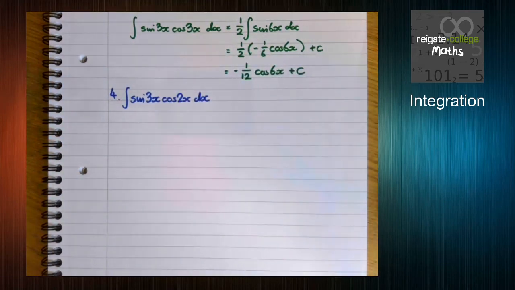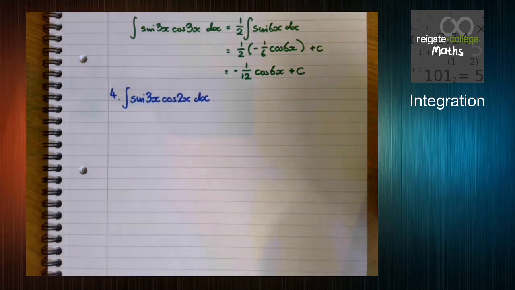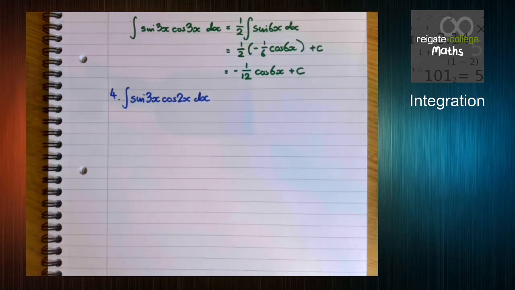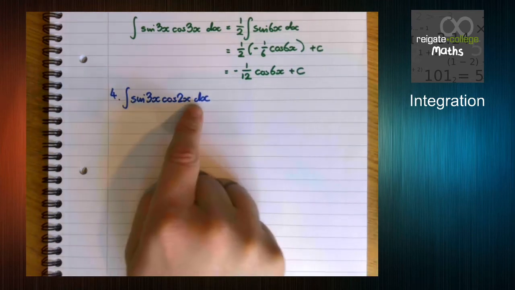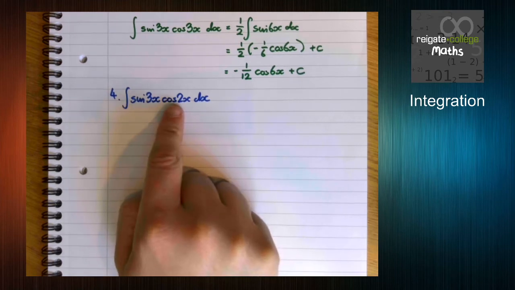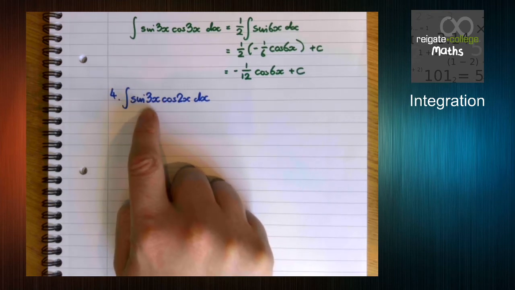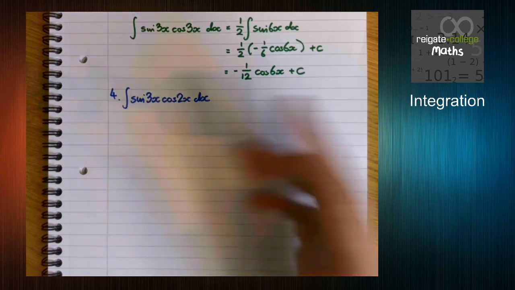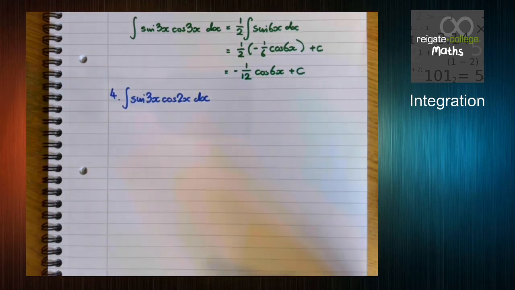And it's this one. Now there are a few ways you can do this question. First time I did this one, I went about a very long method of splitting this up into lots of sine x and cos x's, and then integrating each of those separately. I got the right answer, but in a very roundabout way. The thing with this one is there's actually a rule in the formula book that's linked to the addition formula.